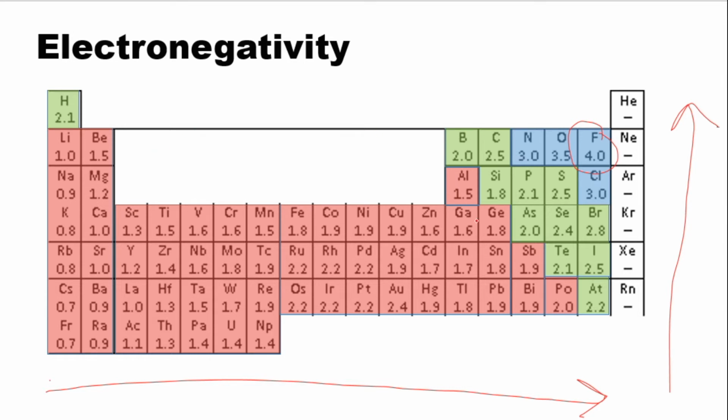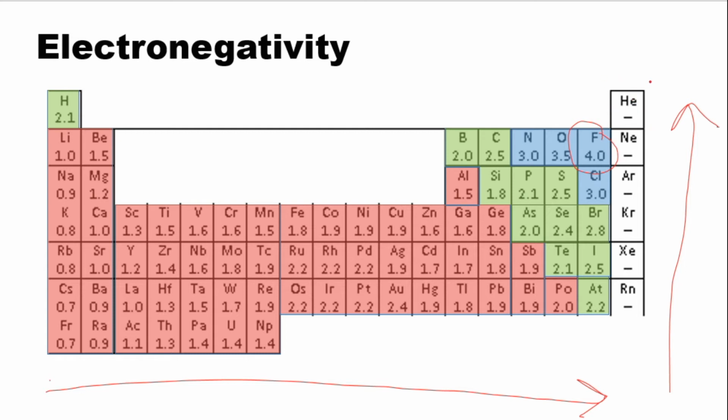Right, Linus Pauling is a very famous scientist who created this number system. If you want to read more about him, he's actually a really fascinating person. He won the Nobel Prize, I think, multiple times, at least twice, which is unheard of. Most people can barely win the Nobel Prize once in their lifetime. But he's the one who created the number system, and it works pretty well to this day.